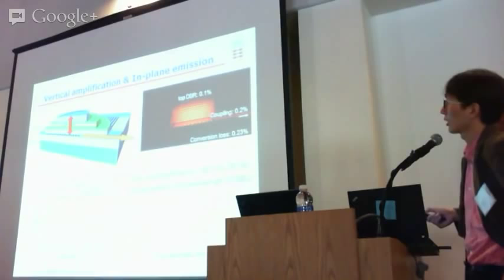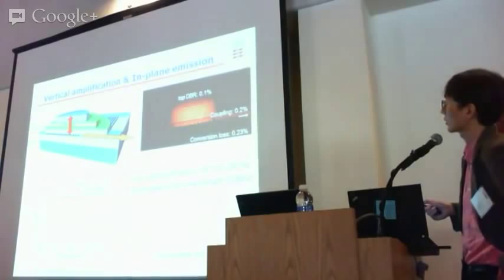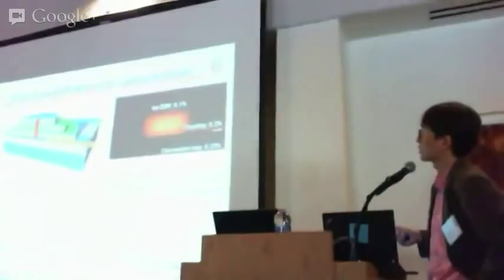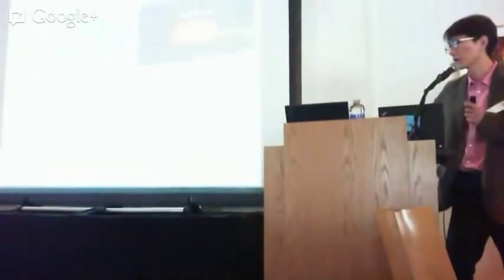And one thing to note is that the field penetration is stopped at this grating reflector. When we look at this DBR part, the field considerably penetrates into this DBR. So if we employ this grating mirror, then we can reduce the effective cavity length considerably, and also achieve a smaller modal volume that will result in a higher confinement factor. So we can greatly improve the performance of this laser compared to conventional VCSELs.